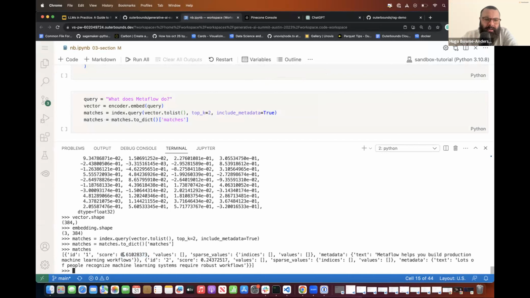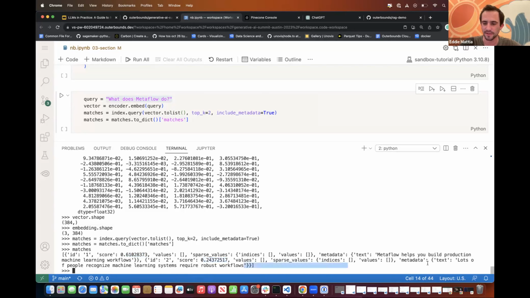So what are we getting for cosine similarity here? We're getting 0.24 for the second entry and 0.61 for the first entry. Remember, our query was what does Metaflow do? We would expect this one to be, on a relative scale, maybe 3 times more relevant, is what the cosine similarity metric is telling us in very loose terms. That this first response is maybe 3 times or so more relevant than the second one, relatively.